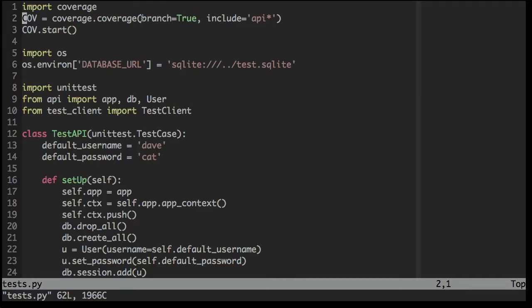And this is a very useful feature where the coverage metrics will include how many times a conditional statement was used only in one of the two possible options. So if you have a statement that can be true or false, you want your test to cover both cases, and this will tell you when it doesn't. So after I have my coverage configured, I start coverage metrics, and this will run in a background task.